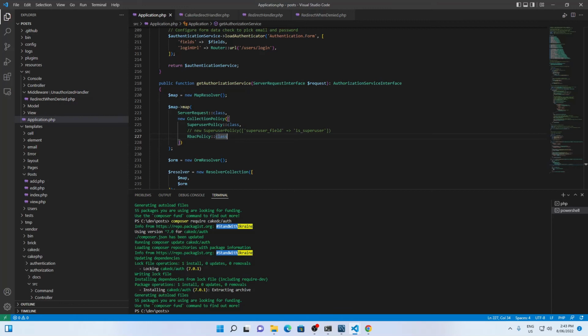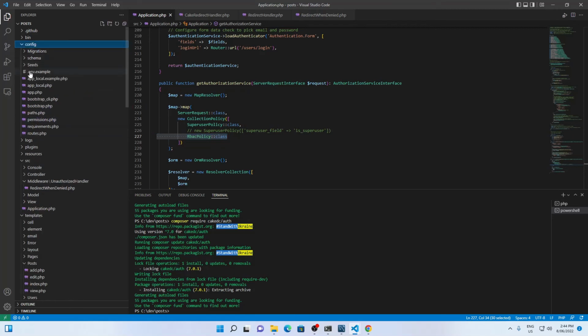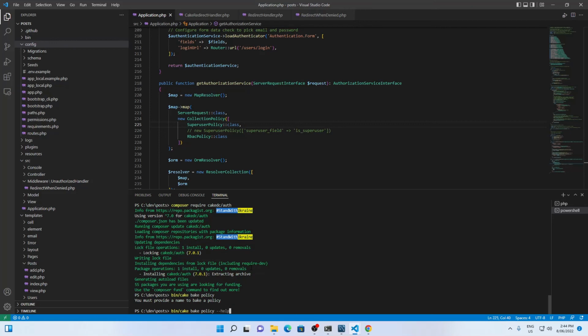Now we could set another policy within the permissions here, maybe to allow a user using the DebugKit plugin to work. But let's just do it as a policy in this policy chain. So how do we do that? So what we need to do is, all right, I'm going to just do this from memory. Bin cake bake policy. Okay, I'm just going to go help on policies.